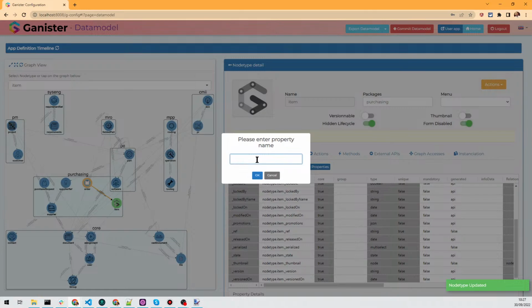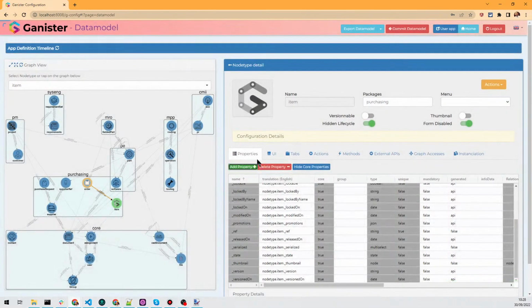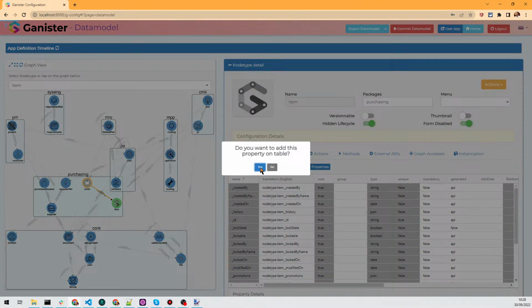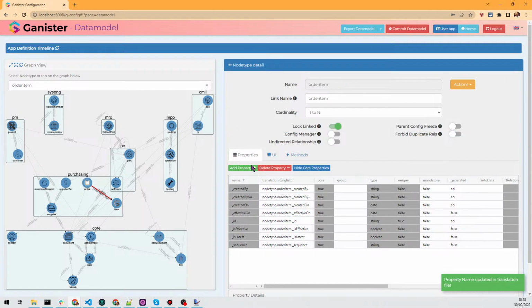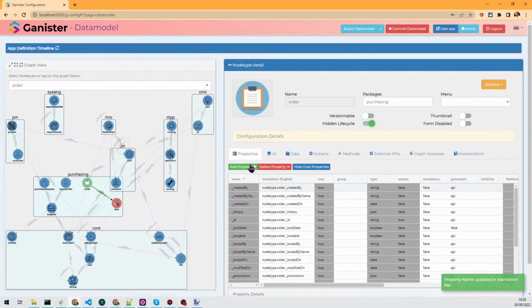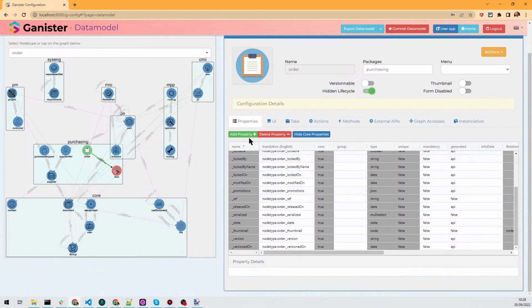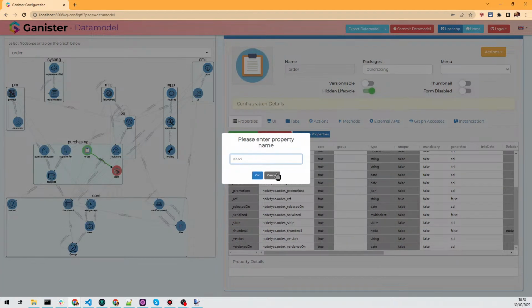We can put a unit cost. Okay. And on the relationship, let's look at order first. So order, it's going to have a description.